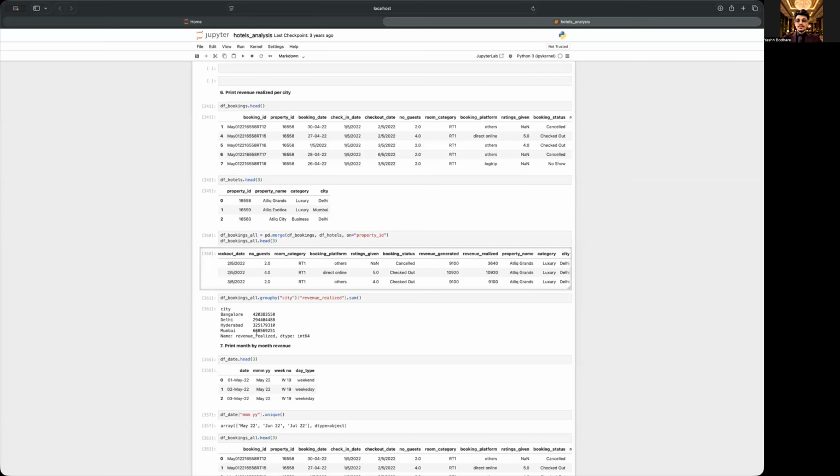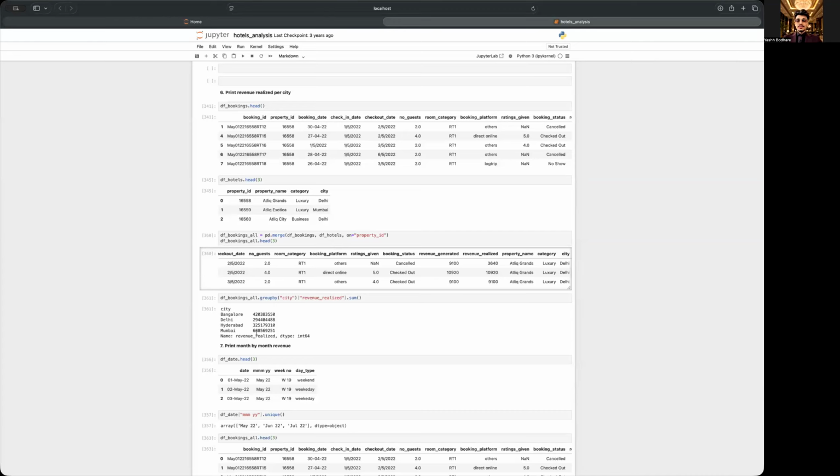So, why could Mumbai generate more revenue? At this stage, we should not jump to a single explanation. Mumbai's higher revenue could potentially be influenced by several factors such as the number of properties, booking volume, room category mix, available room pricing, length of stay, or the proportion of higher value bookings. This analysis tells us where the revenue is coming from, but further analysis would be needed to understand exactly why Mumbai leads. So let's quickly summarize what we covered in this question.